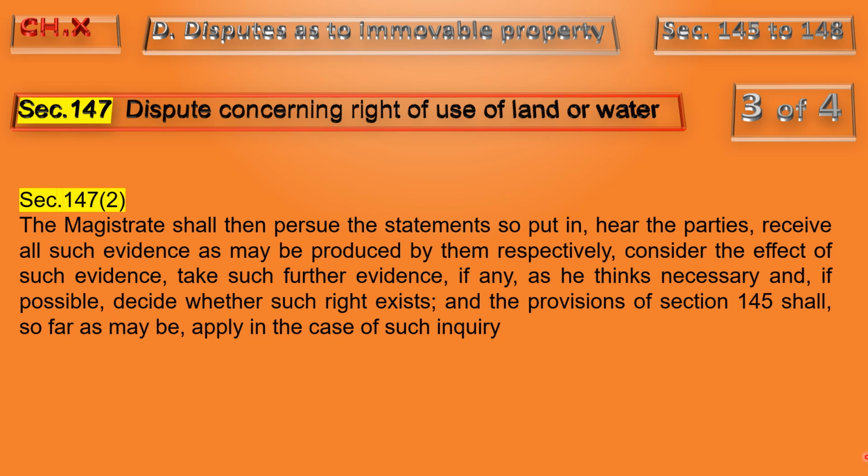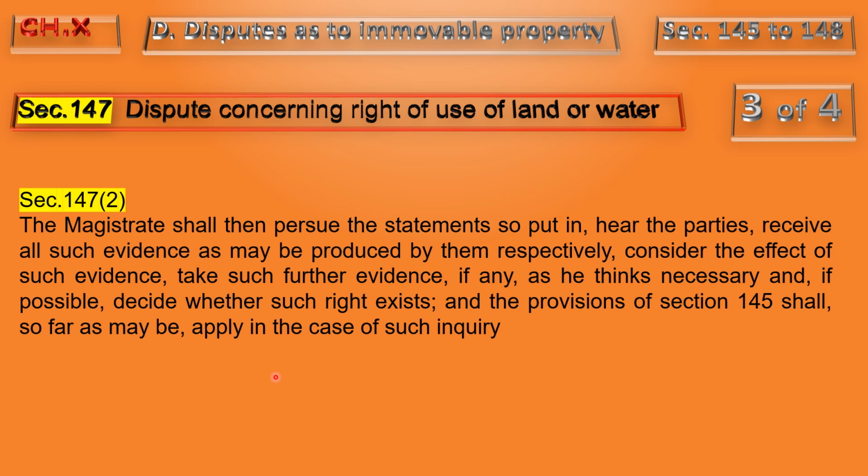1991 Criminal Law Journal, 1599, Odisha. In this case, it was held that in absence of express powers under section 147 to pass interim or interlocutory orders, the magistrate must be deemed to have implied powers to pass an interim order in order to prevent hardship to any party. This is a good example to explain section 147.